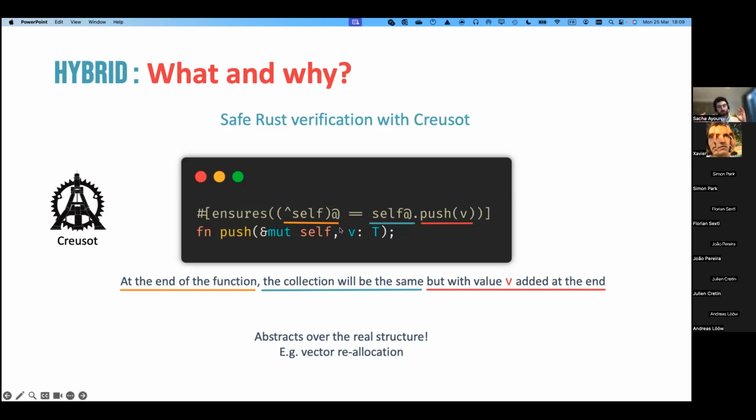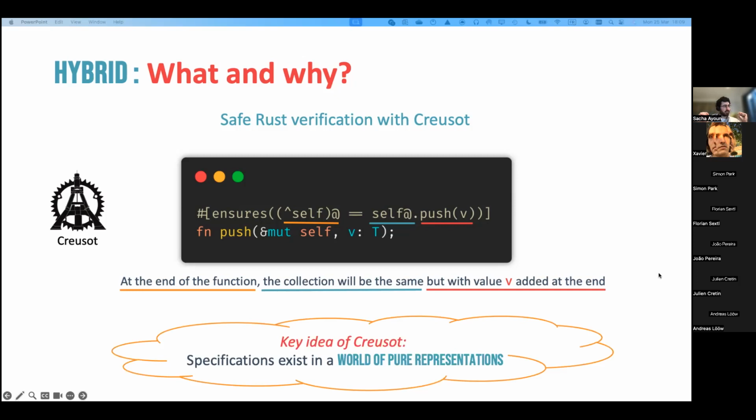So the main idea here, specifically of Creusot, is that thanks to this prophetic reasoning, the specifications exist in this world of pure representations. And the world of pure representations is just what I talked about, this model.